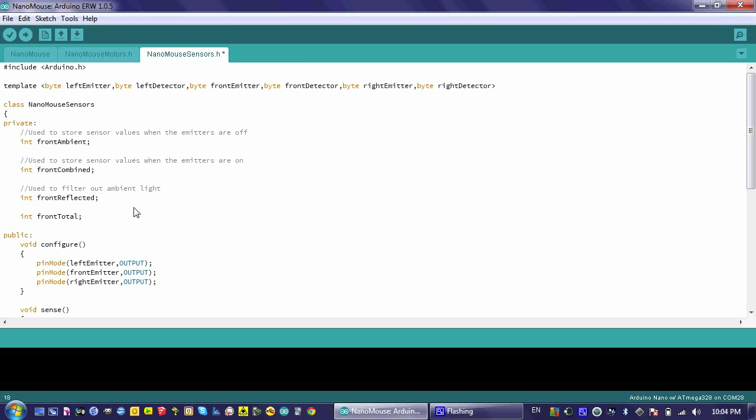I'm not going to go through doing this for your left and right sensors. We're going to focus just on the front sensor to keep the example fairly simple, and you can implement the left and right sensors on your own. The next thing we're going to have to do is create a constant. And if you remember from when we were working with the motors, we have to include this static word before constant here because it's within a class.